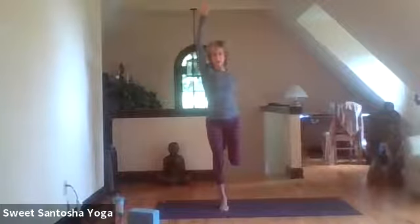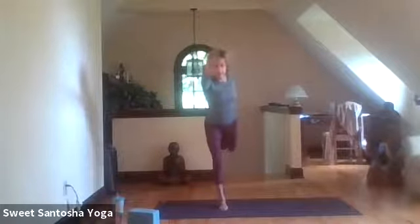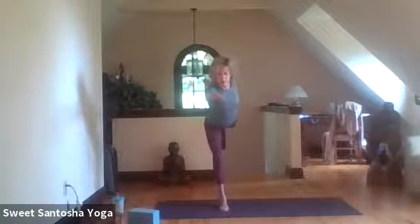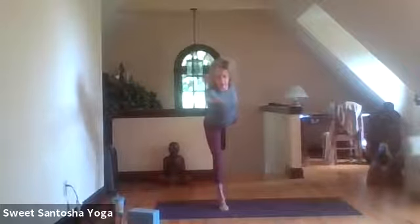Start to kick into your hand first, and then start to hinge forward. Soft knee on the right side, just so that you're not locking anything out. It'll also help with balance. Kick and reach with equal force. Look out, not down. If you get out, just get right back into it.